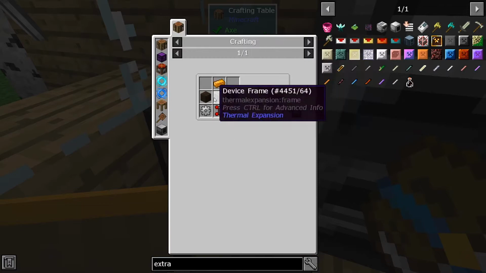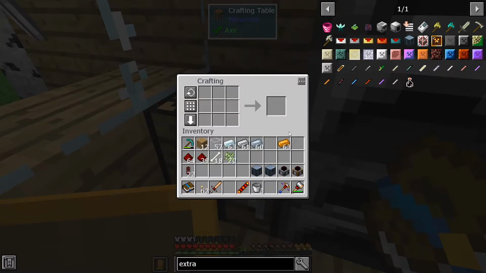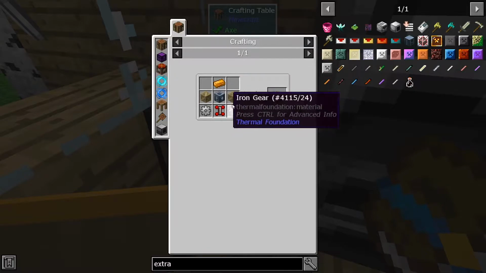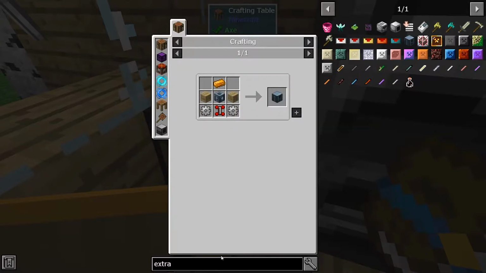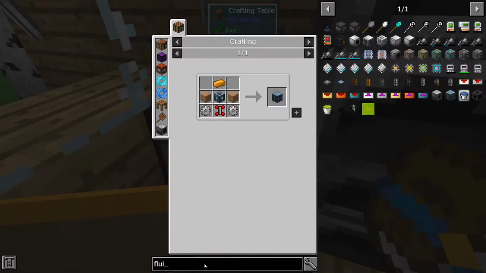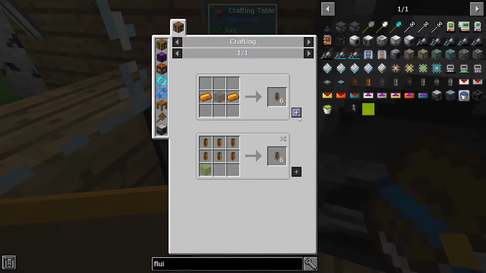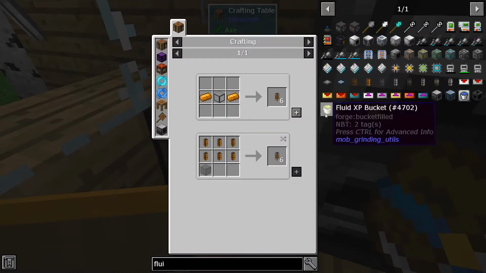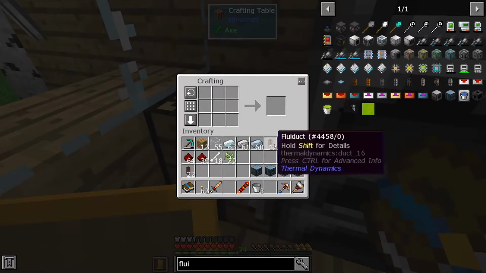And I'm pretty sure we need a couple more. We're missing copper, damn it. Let's make one for now, and then I'll enlarge it later. And then also I need to make some fluid ducts. It's just glass and copper, but we'll need a few of them.